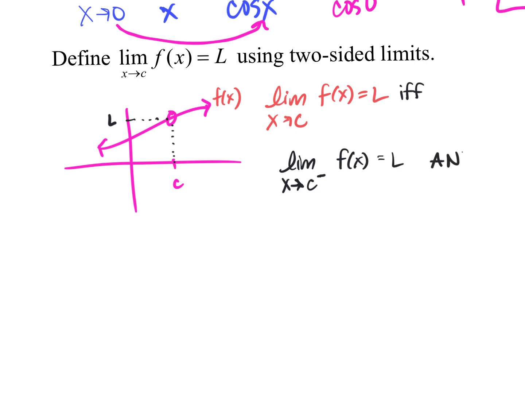And what do you think? From the left it equals L. What does it have to happen for my limit to exist? From the right. So we're going to say, and the limit as x approaches c from the right of my function is L. That's a beautiful formal definition of a limit. If from the left and from the right they equal, we're good and we've got a limit. Just very formal. We will need to use that formal notation at some point.